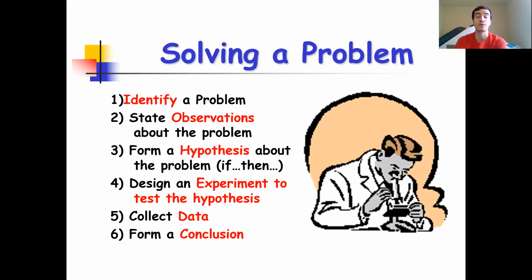You can find out what your final answers were and how that relates back to the hypothesis. So your data gives you your final results for your conclusion, and then you can use those final results in order to say whether or not your hypothesis was supported or not supported.